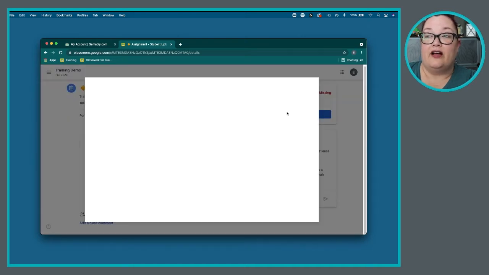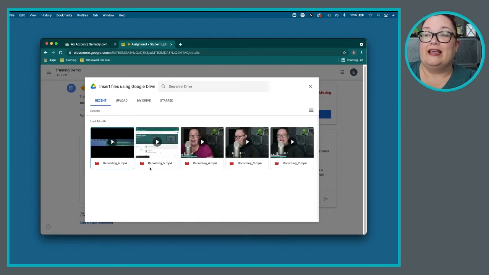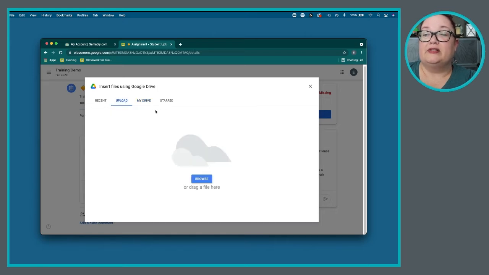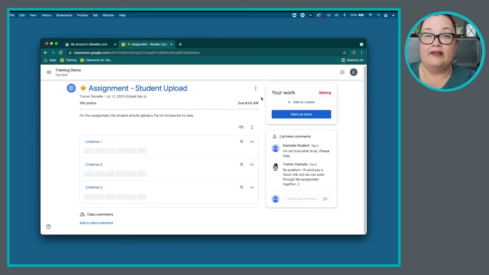If I click on that, it will bring up a list of different things that I could include. It could be recent ones, or we can go specifically to the drive for the things that we want to upload. So we have lots of options there. Whatever is in your Google Drive, you can access to add to the assignment.